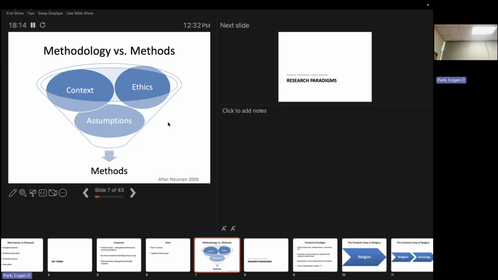Okay, so your methodology might aim you towards broadly qualitative research. Zooming in from that, ethnographic research. Zooming in from that, a semi-structured, grounded, qualitative category elicitation research project. And then your methods under that methodology would be, here's my list of people to initially contact and we'll snowball out from there.